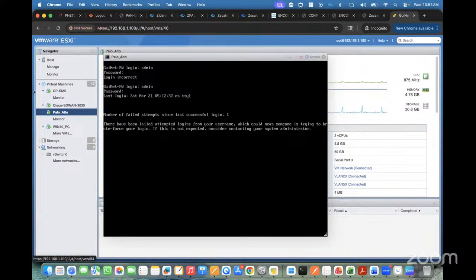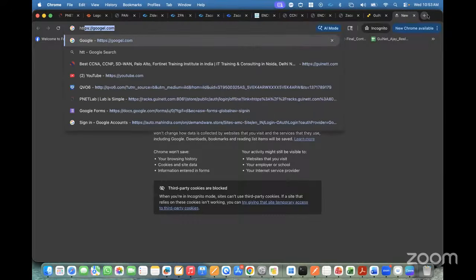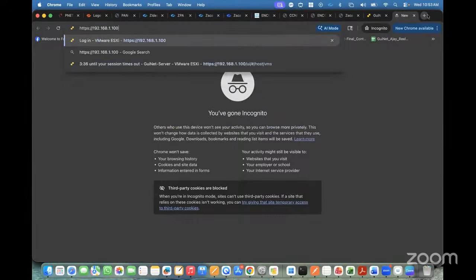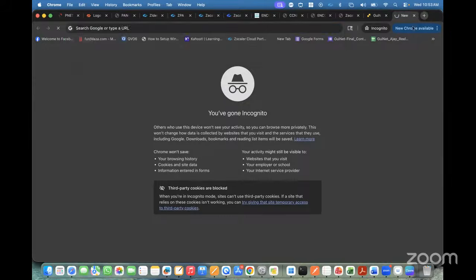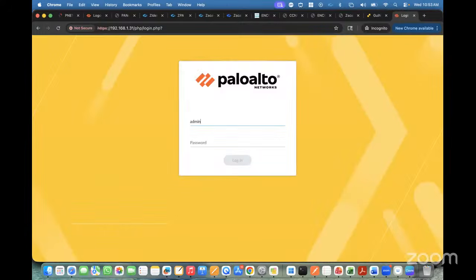This is a virtual firewall. In PAN-OS, we run show system info. I can log in to this firewall here over HTTPS, as admin.